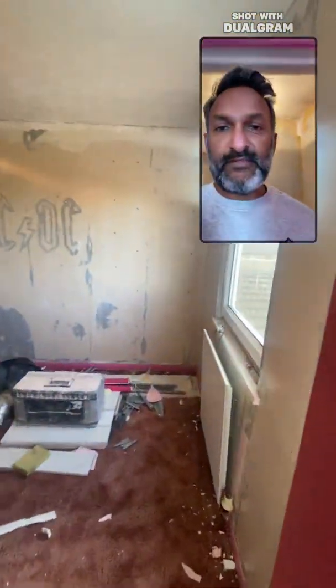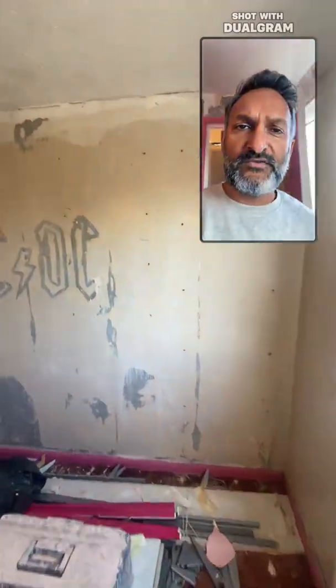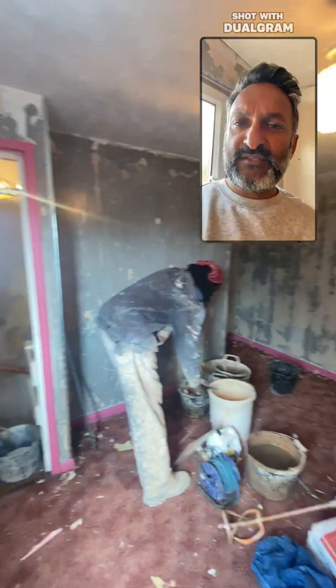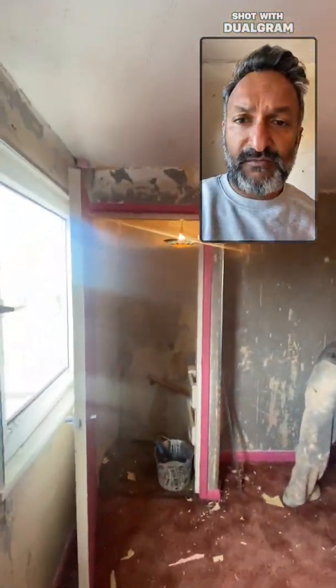Right. So here we're having a look at the house. We've had the whole upstairs stripped over the weekend, and we're skimming the walls. The ceilings are fine, we're not doing any of the ceilings. The electric's going to be changed from Wednesday onwards.